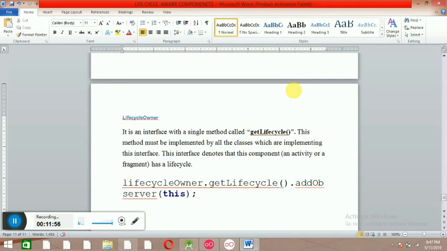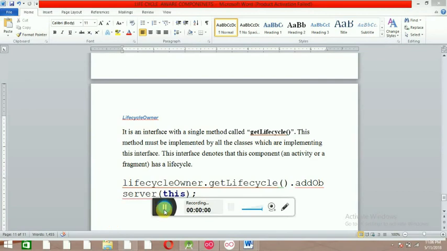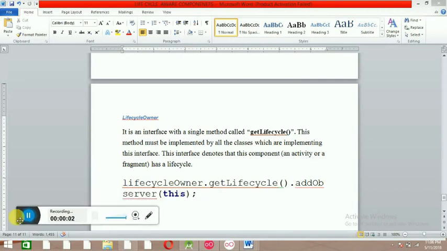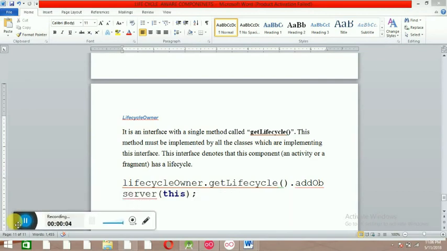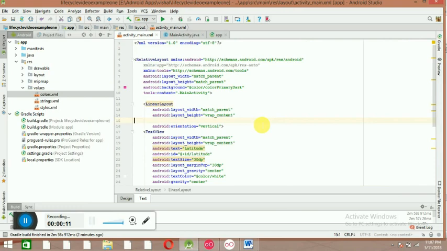Okay, so first we go for the practical in Android Studio, in which I will describe how we can use the simple location manager with this lifecycle event and with the data binding techniques. So come to Android Studio and let's see the example. Okay, so let us start in our Android Studio. Here we have a simple layout in which we have to work.